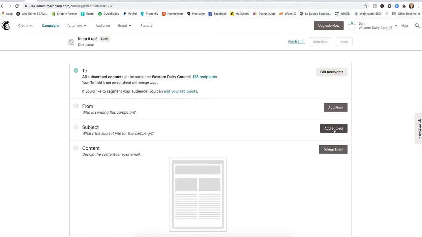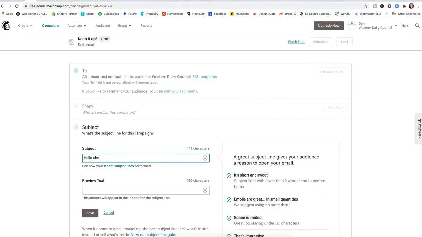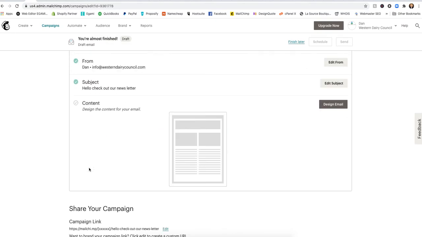The subject line, you should always add a subject line so that it gives your audience a reason to open your mail. There we go, hit save.